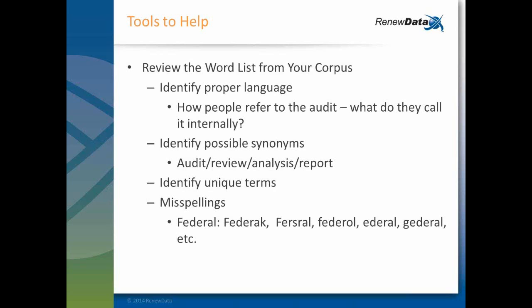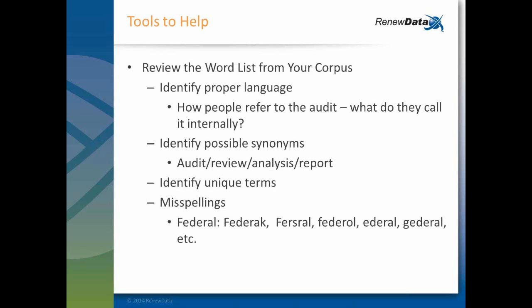Again, one example is a nickname for a certain process, names for certain locations, certain meeting rooms, or the type of meeting that you might have. Things that might not be common knowledge will really be identified and highlighted when you are able to look at that word list. Another really important one is misspellings.